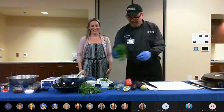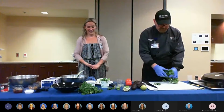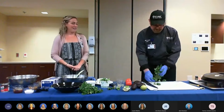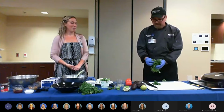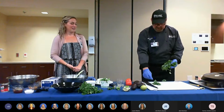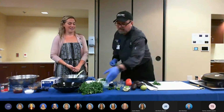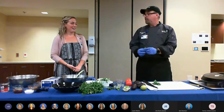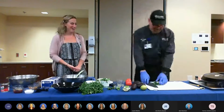All right, I'm going to separate some of the cilantro out really quick, and by then the chicken will be ready. Do you believe in chopping up the stems to keep them in there or taking them out? I usually just take the buds and leave the stems out. But I know there are people that leave the stems in too. Mac was saying she left the stems in, and I was like, what?